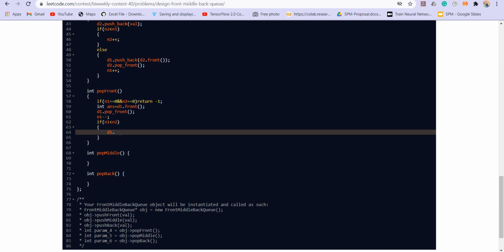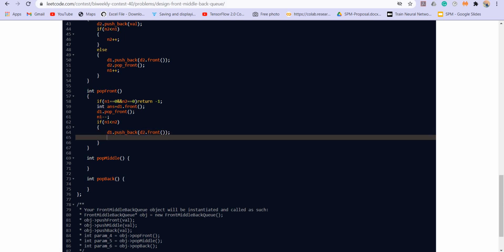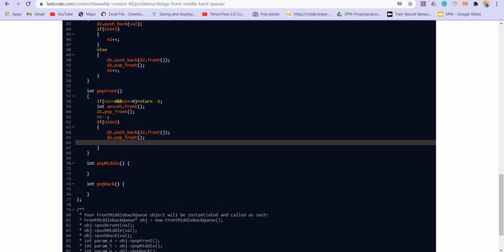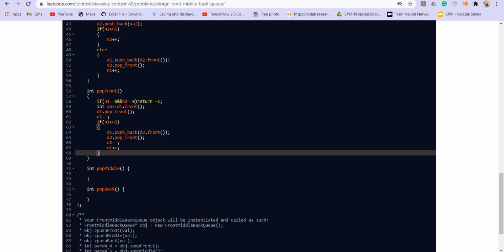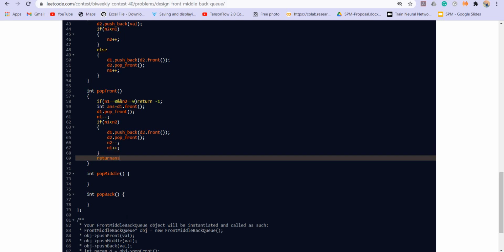So d1 dot pushback d2 dot front and d2 dot pop front, n2 minus minus and n1 plus plus, and then return the answer.